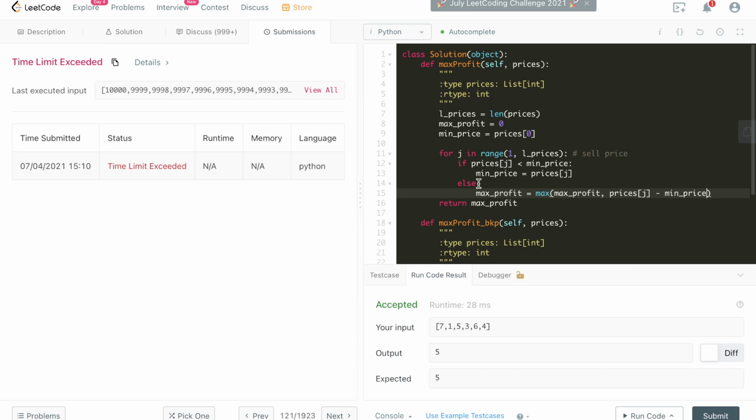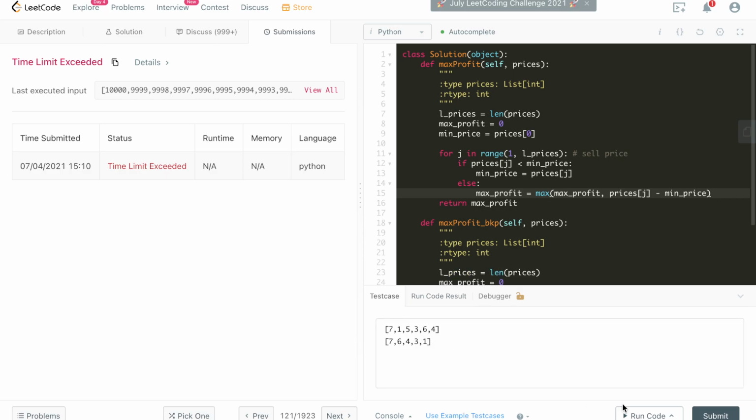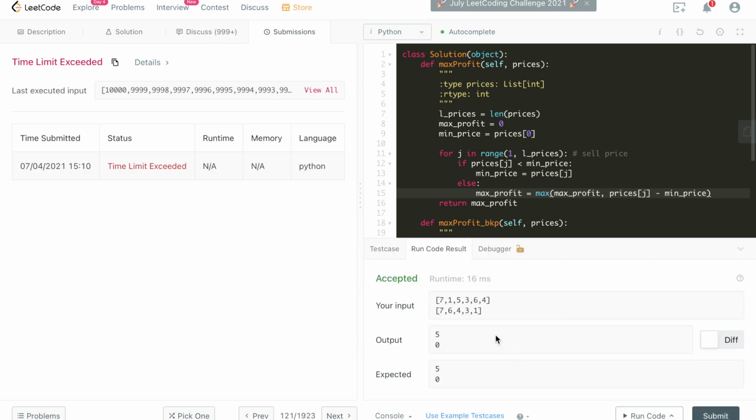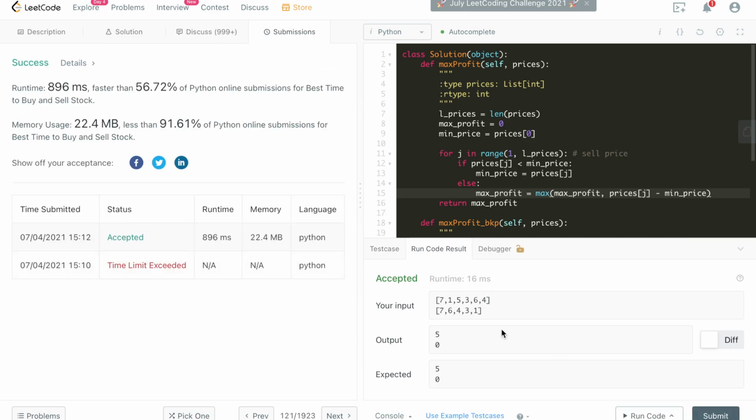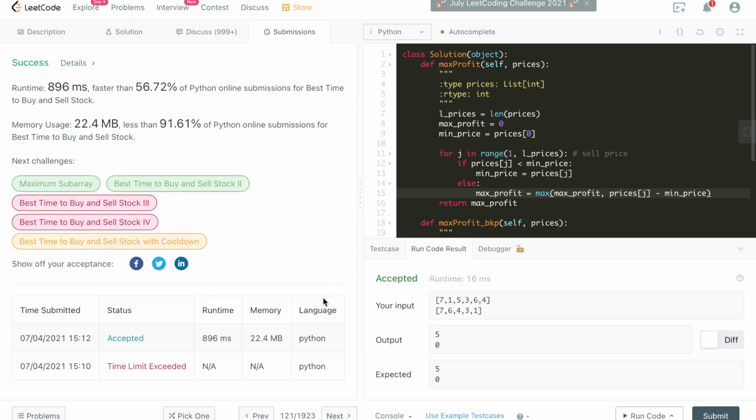This will be only one loop, and it should get accepted now. As you can see, all these examples that have been given are getting accepted. If we submit this problem, then this problem gets accepted, and so this is our efficient solution, and it is also getting accepted in Leetcode.